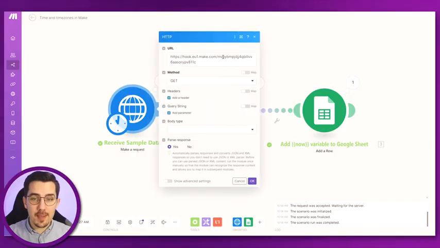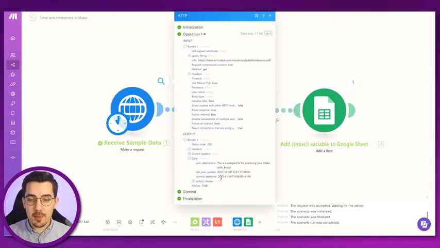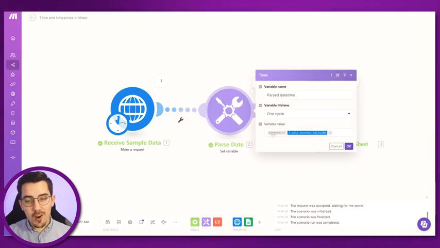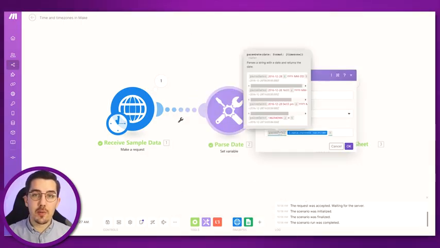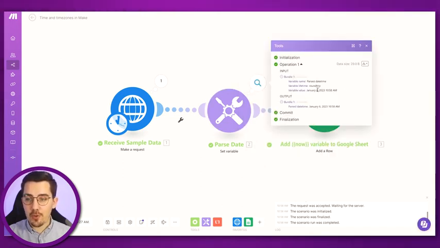First, we have sample data that we receive like in the previous lessons, the same sample data set with the current date time, and it's in Prague time, so it's +1, 10:58. And then we are parsing the date to get it into a proper date time format. And then the output looks like this.